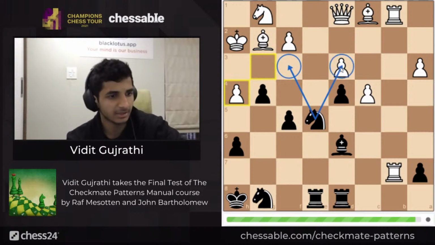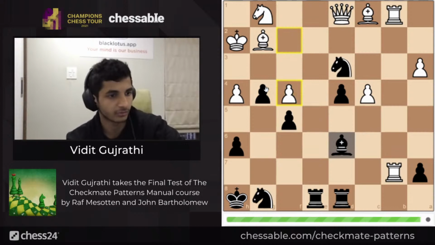I can play knight d3, knight f2, no? Seems very simple. Oh, f4. Then I do en passant. And then knight f2 checkmate. Very simple, this one.